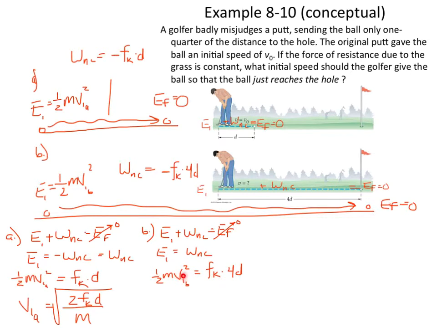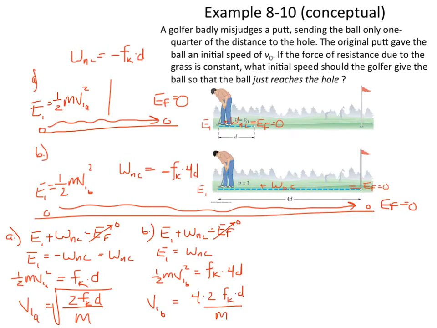All right, well, once again, we're going to solve for that initial velocity right here and see how this compares to the initial velocity for part A. Once again, this 2 is going to get multiplied up. The m is going to be divided down. So velocity initial for putt B is going to be 2 times, I'm going to put the 4 out front, and I'll tell you why in just a minute. Actually, I'll put the 4 all the way out front. 4 times 2 times kinetic friction force times the distance divided by m.